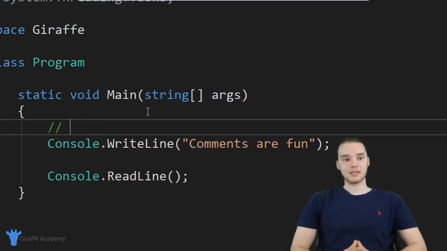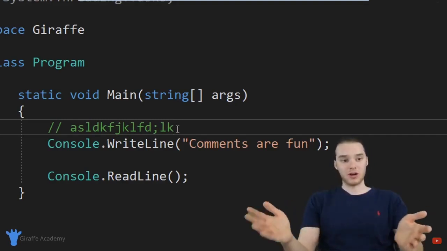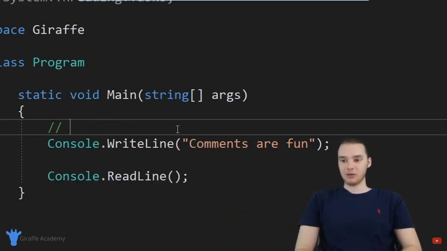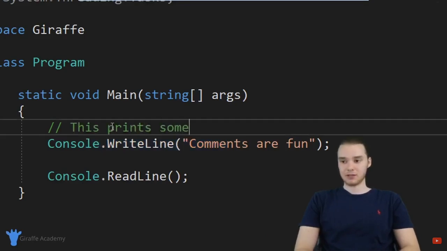Like I said, a comment is a little line or block of code that's going to get ignored by C#. So when I run my program, anything inside of this comment is just going to get ignored. The comment is for the programmer, so it's for me or for another developer who comes in and is reading my file. So I could leave a little note here, like a to-do, maybe this block of code needs to be done. Or I could describe a line of code. I could say this prints something out, etc.